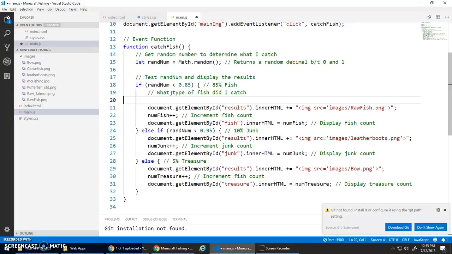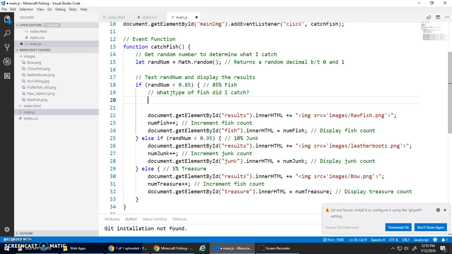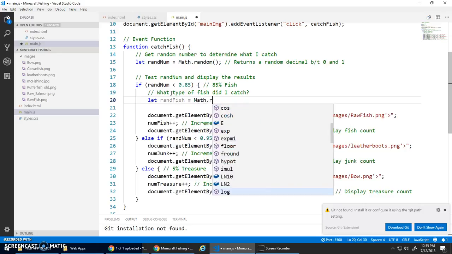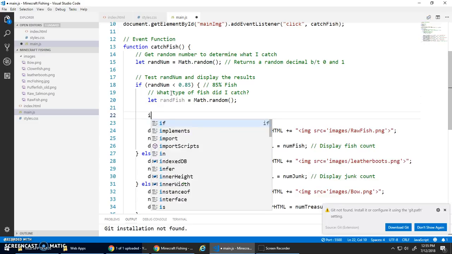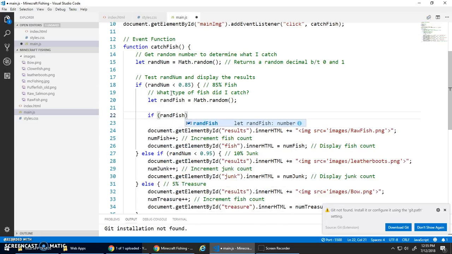So to do that, I'm going to create another random variable. I'm going to call this randfish, and it's going to be math.random. And now I'm going to test randfish. I can't remember the probabilities. Let's just make something up. You can actually go to Minecraft wikis and find the actual probabilities for these things, but I'm just going to make something up.